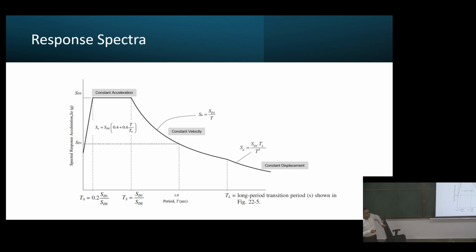response of a single degree of freedom system? Okay. So I'll probably not spend more time here because it looks like everybody knows, but this is important. And in performance-based design, we use this to generate what we call displacement spectra. We'll talk about that when we do performance-based design.